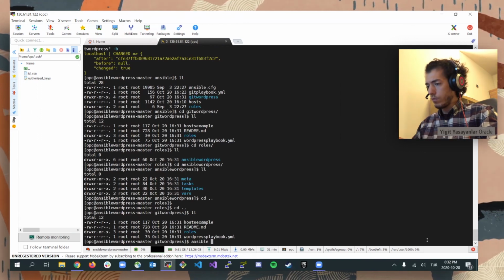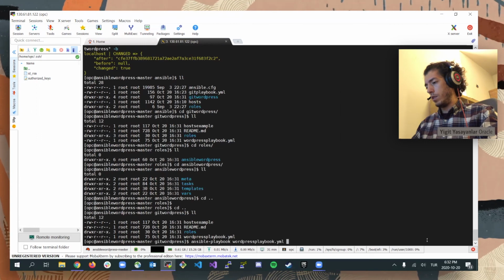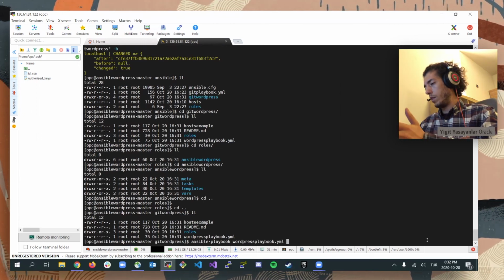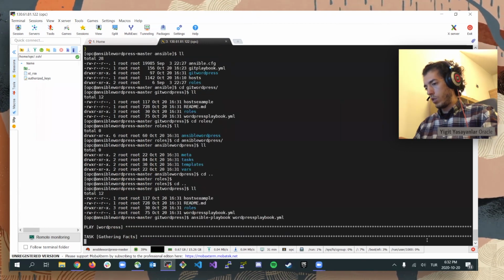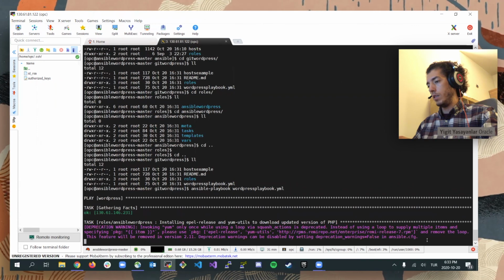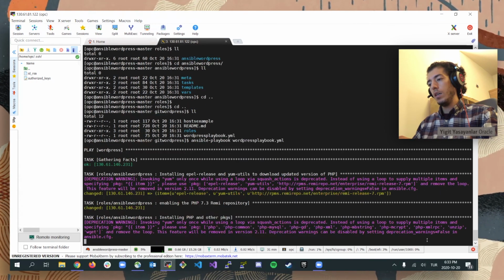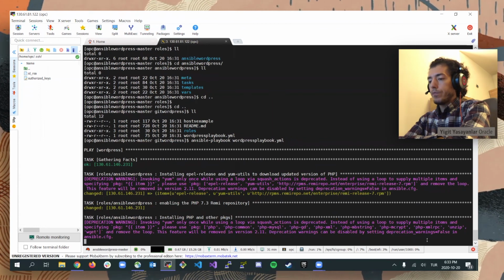So we start again with ansible-playbook, and then all I need to do is write the WordPress playbook.yaml file that we will use. Let's check if everything is going to be installed correctly, and hopefully we will see our WordPress stack up and running in a moment.